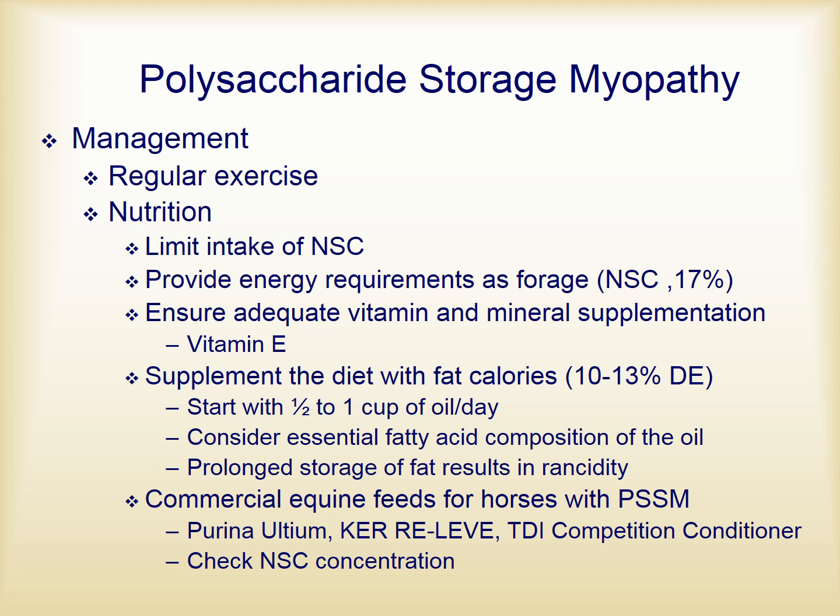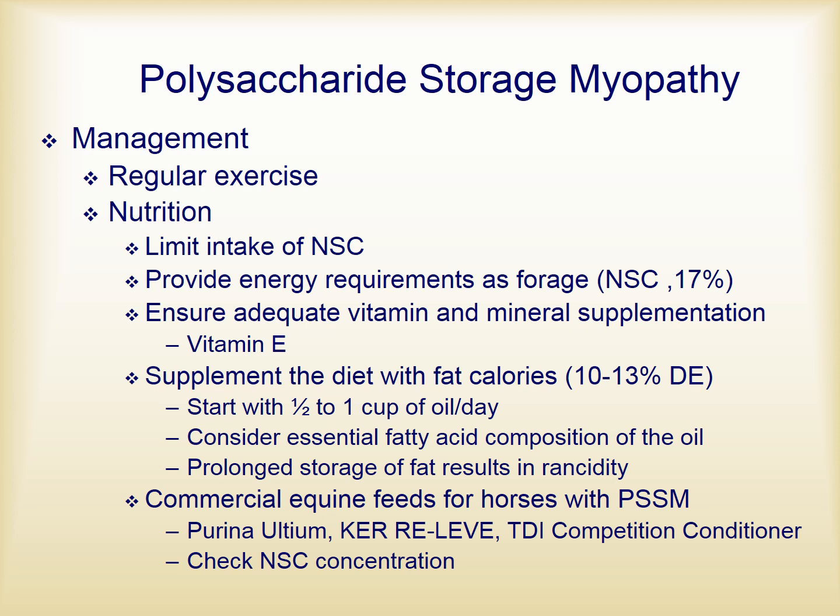Because we're not providing them with a lot of calories from non-structural carbohydrates or grain, we're going to be replacing those calories with calories from fat. And so we're going to be providing somewhere between 10 to 13% of their digestible energy from fat. There are a couple different philosophies in the literature as far as how much fat to add to the ration, and I usually start conservatively somewhere between a half to 1 cup of oil per day.